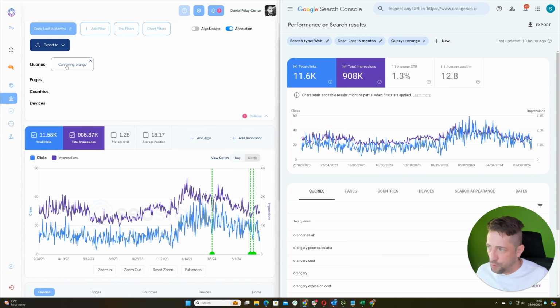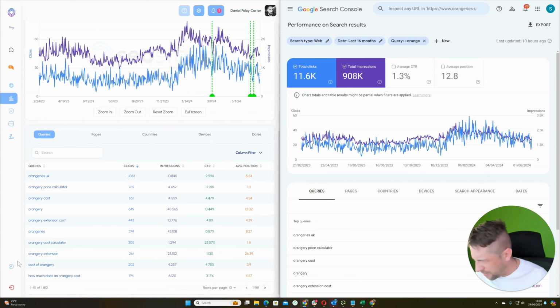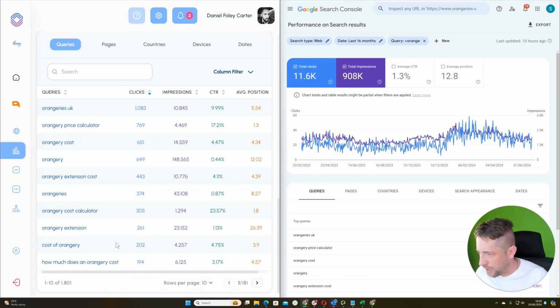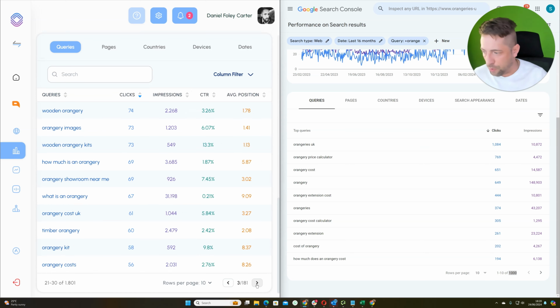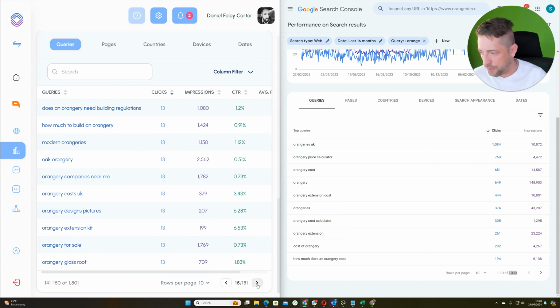So we've added a filter. Our query contains orange, and in here we can see 1,801, but in GSC we can see 1,000. So we can access all 1,000 of those queries.